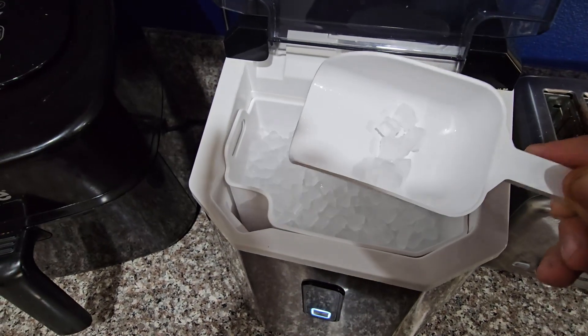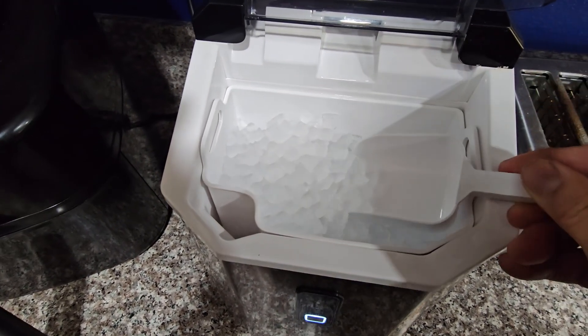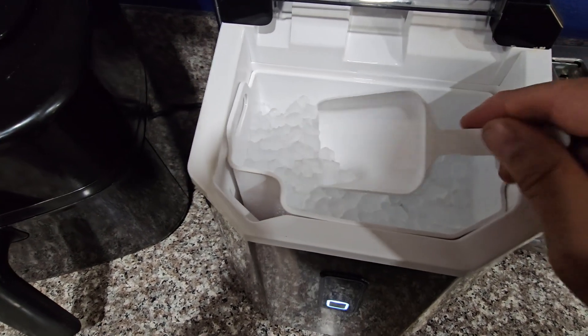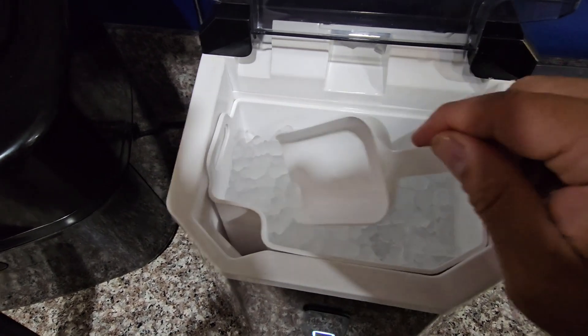I had these before when I had my first kid — I went to a hospital and my wife's neighbor had these ice cubes for them in a cup, and they like to chew them. These are perfect for that. But not only that, these are perfect for any kind of drink you're making.